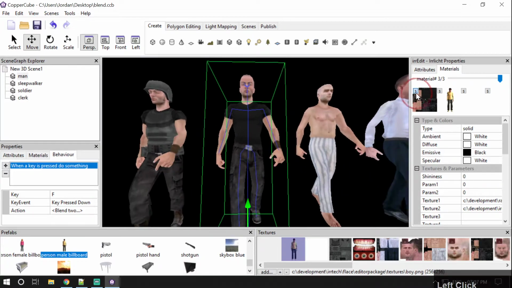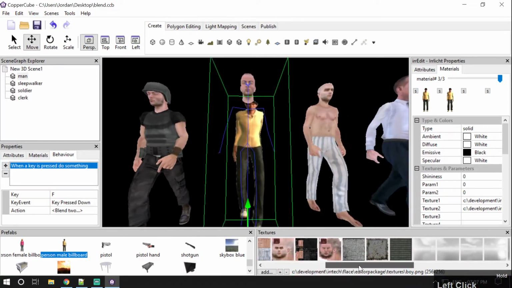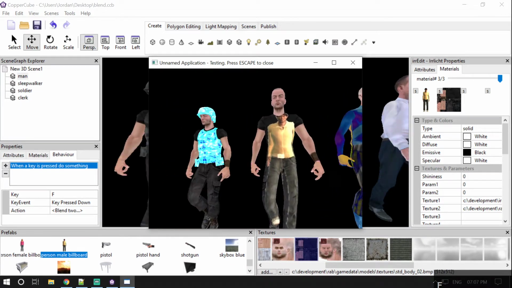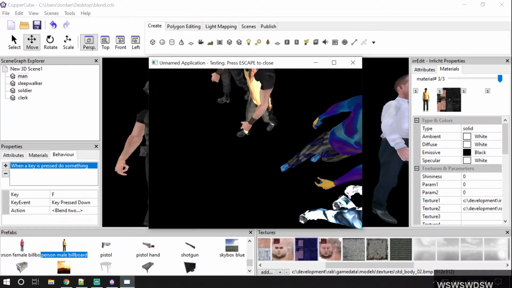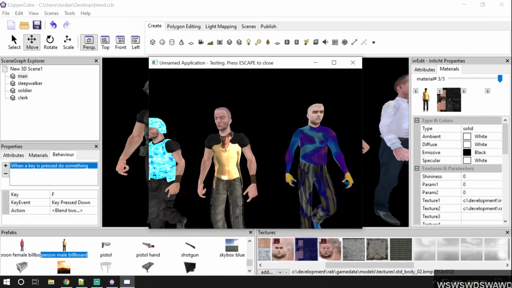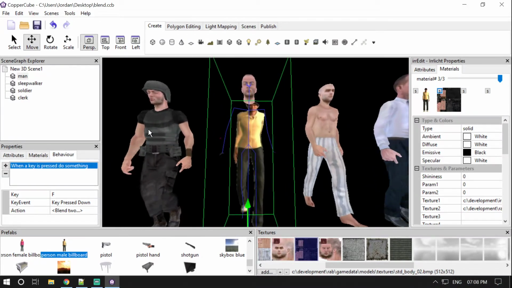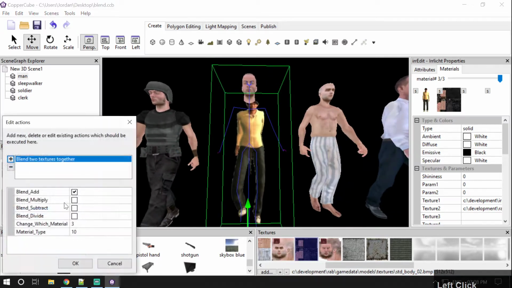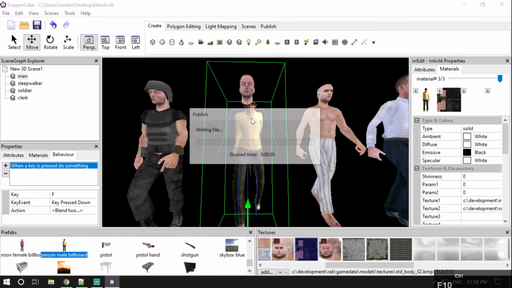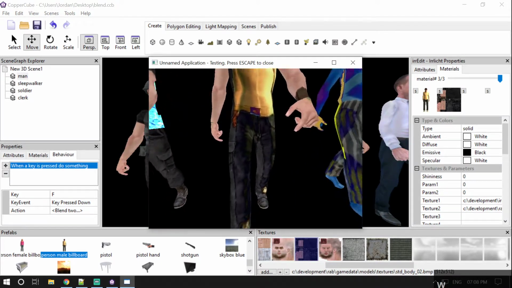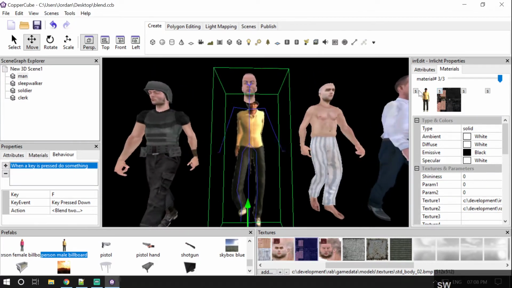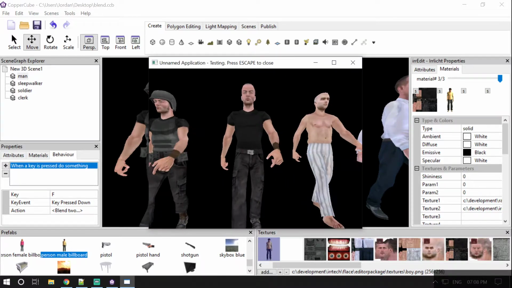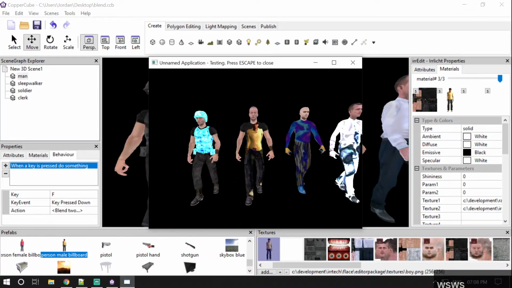If you switch both of these, then the effect will be changed. For example, if I choose this as my first texture and this as my second texture, it will be blended with the second texture and the effect will be the same if you have chosen add, but it will be different if you choose subtract or something like that, because adding 1 and 2 will be the same, but when subtracting, 1 and 2 will give negative numbers and positive numbers. So if I change it to subtract, then it will give me a different result. As you can see, his pants are looking weird, and if I switch them back, then the effect will be different, I think. So yep, that's it.